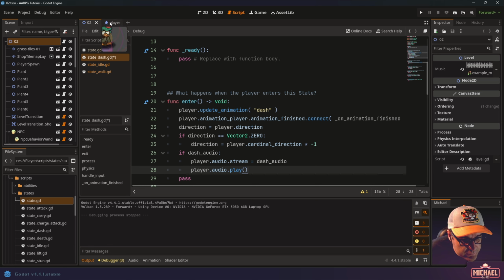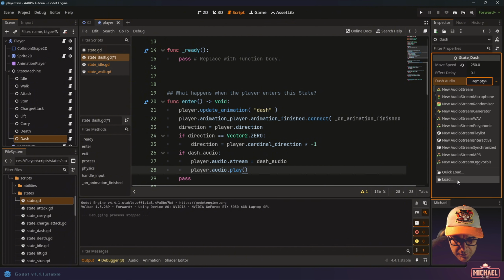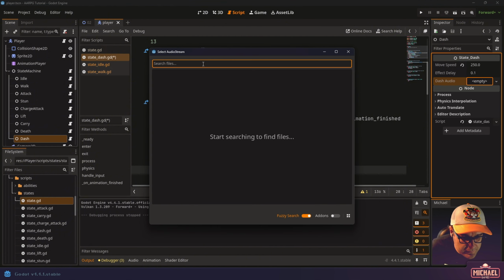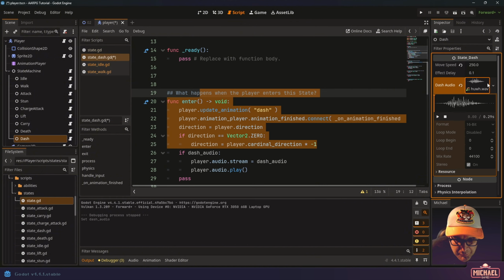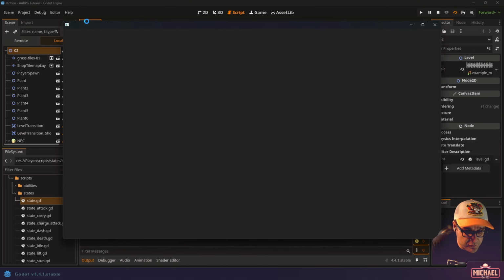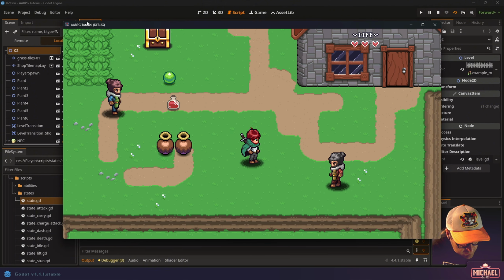And let's go ahead to our player here. We need to set something. I'm going to do a quick load. I don't know the best sound. We've got some different sounds here that the player can make. This is probably not the best sound, but there we go. Now we've got a sound. I think really you'd want your own special unique sound for the dash. Here we're reusing this little sound that we use for the player to pick up an item. So it'll work, at least for testing purposes, right? Okay, that makes it feel a little bit better.